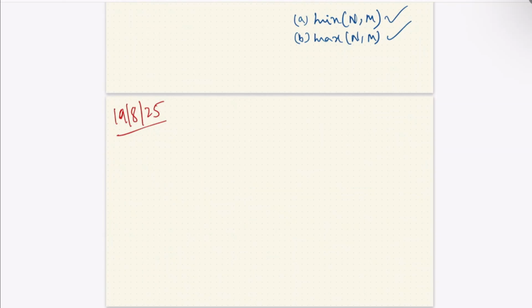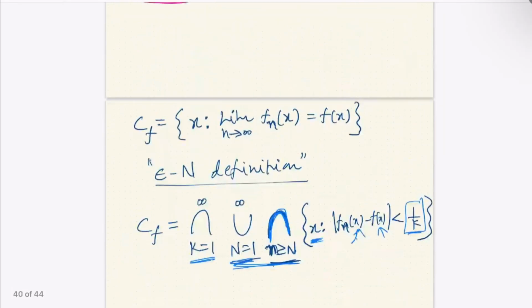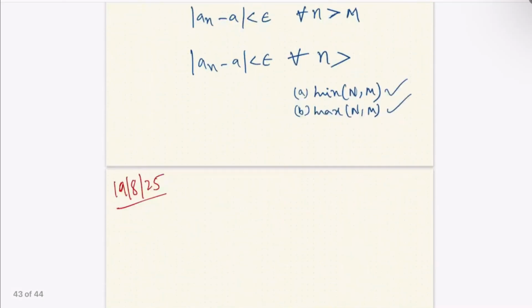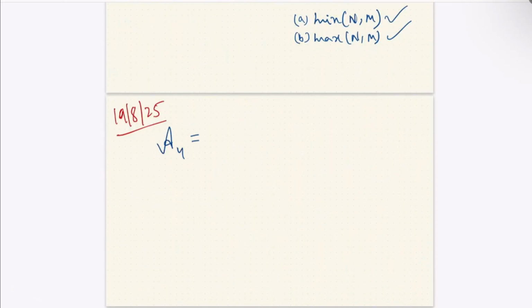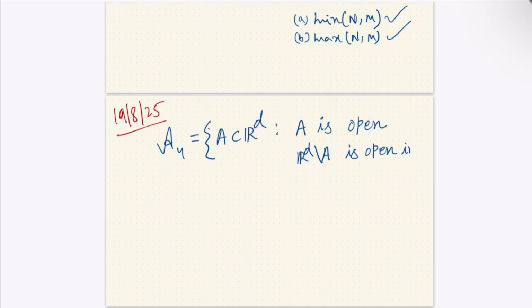Let me start with something. I gave some examples, and I will continue with a few more examples with the sigma algebra A3, maybe A4. I will write up here. You check whether they are sigma algebras or not. Sigma algebras on R^d, especially A is a subset of R^d such that A is open, you know, open means I don't need to mention again, or the R^d difference A is open in R^d.